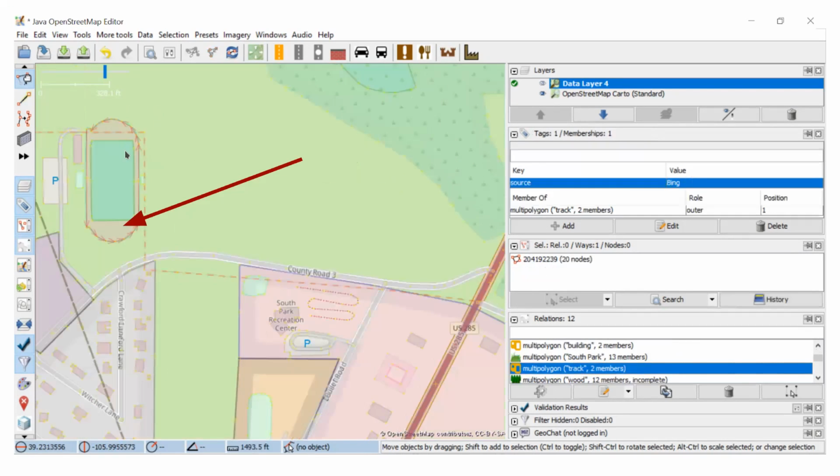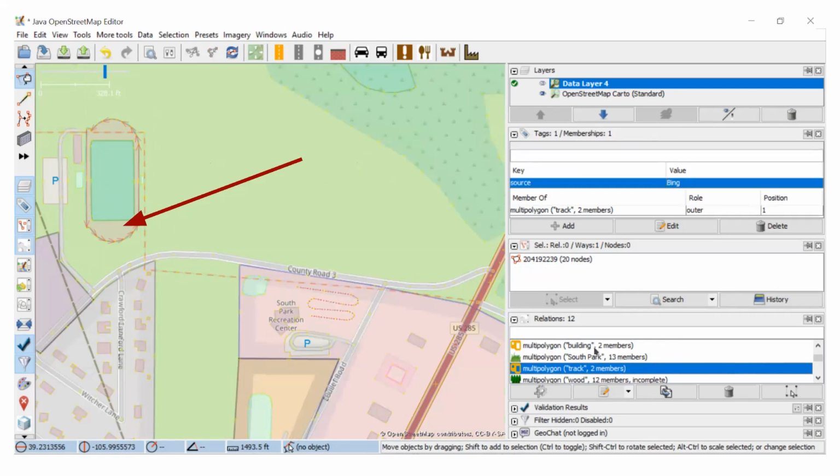And you can see here from the properties that it's a multi-polygon which has two members in it. The other example where relations are used is when mapping sports fields. So this is an example where there is a soccer field in the middle, but then around the soccer field, there is a running track. So what that means is that these two features are under the same sports feature, but they are related in a marked polygon.